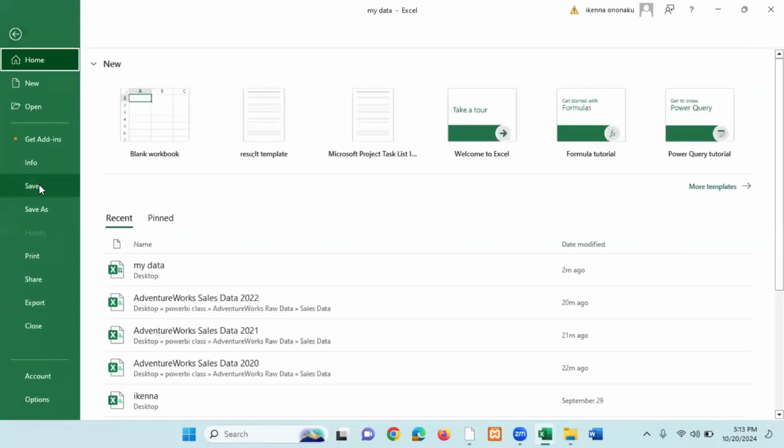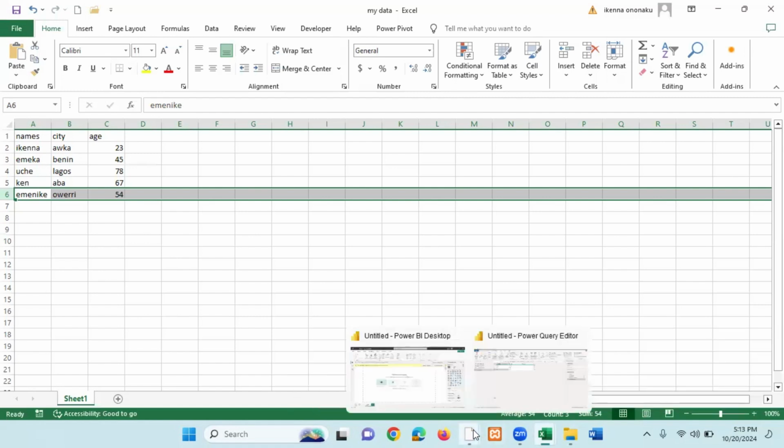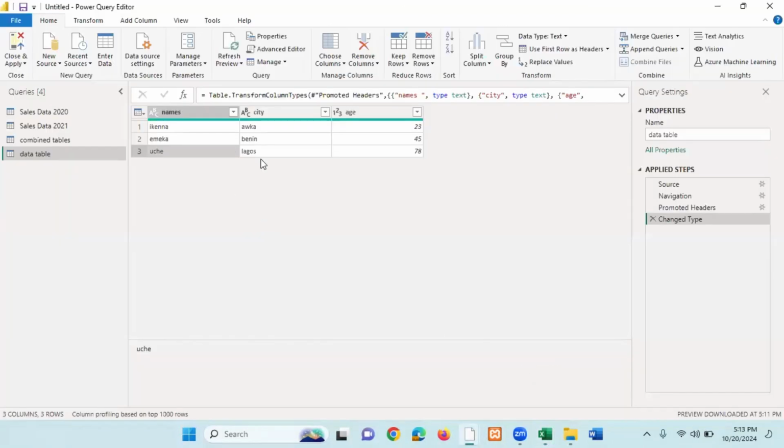I will save the data simply. Then remember that I will have to update the one in Power BI. What do I do? I don't need to perform a fresh connection. All I need to do is come to this particular Power Query, click on Home, and go to refresh.